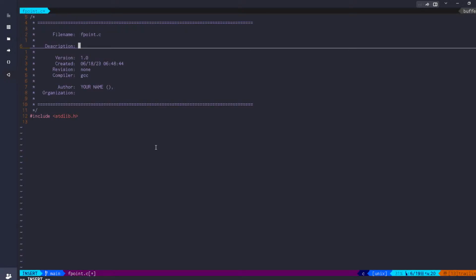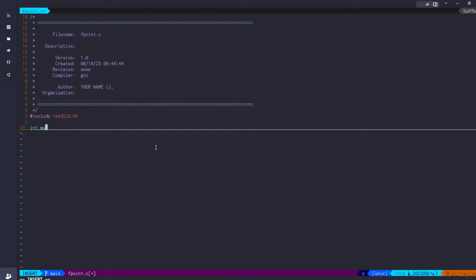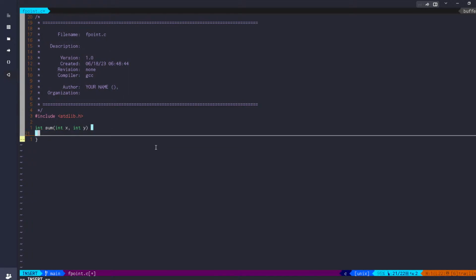Last time, we learned how to create function pointers and use them to pass a function as a parameter to another function. And we looked at how we can do it. For example, we created a sum function that takes two arguments, x and y, and returns an integer. If we write the code of the simple program, it will return x plus y.